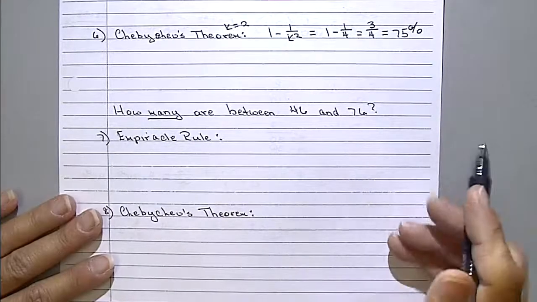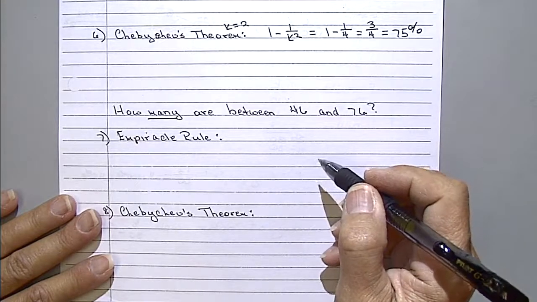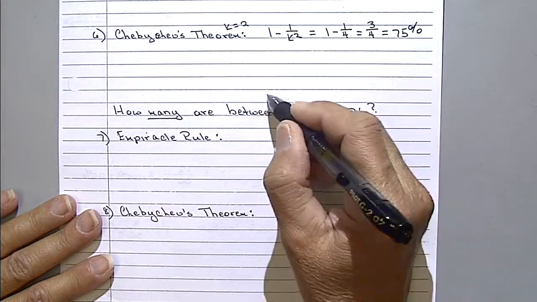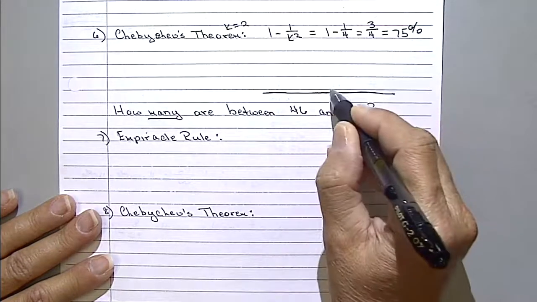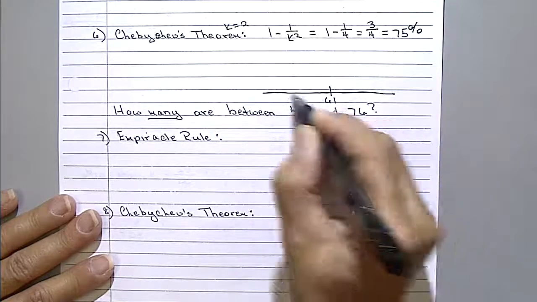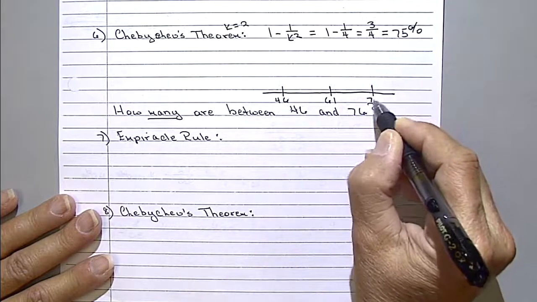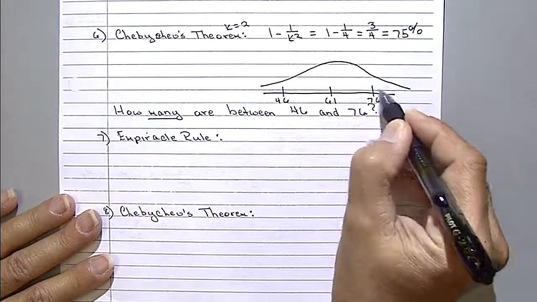I've still got to come up with how many standard deviations I'm talking about. Well, let's draw another one, because these are different numbers. I'm going to draw my curve right here, and my number line. I'm going to say the middle of it is 61. This time I'm going between 46 and 76. I'm going to put the curve up here so I can tell what I'm doing.